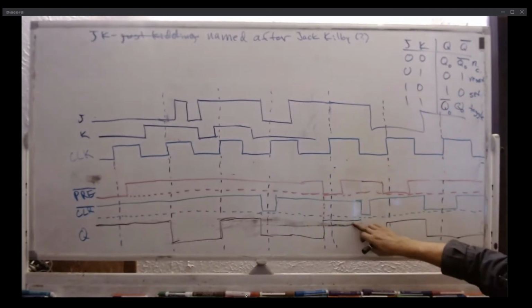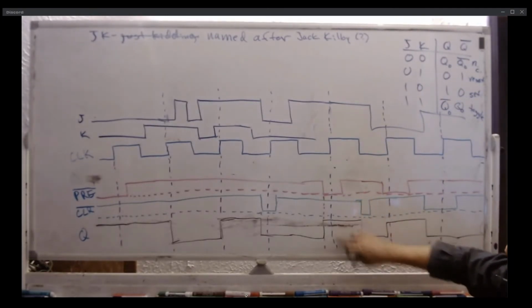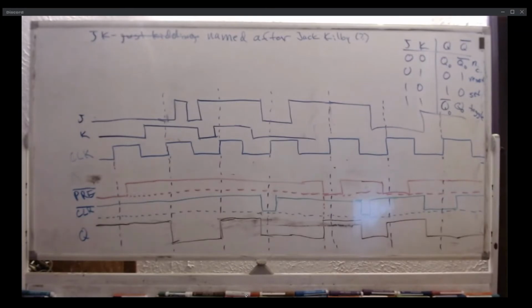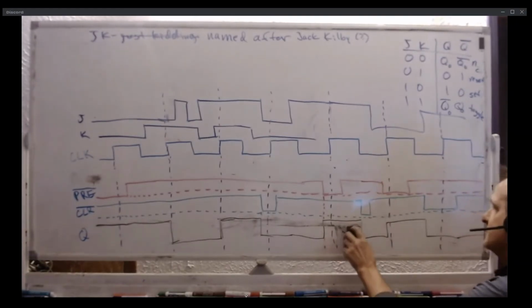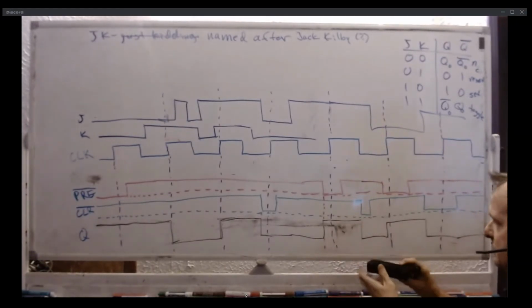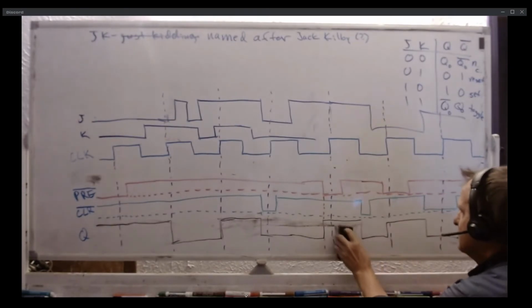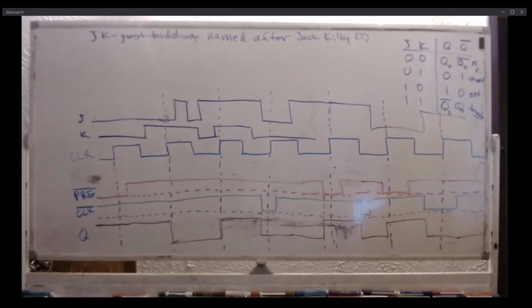For a long spate here, its behavior is just controlled by preset and clear. There's no real chance for J and K to come into action. But the principle was already established: you still compare at rising edges. Just take a look at the table for JK to see how it should behave. Are there any questions on that?